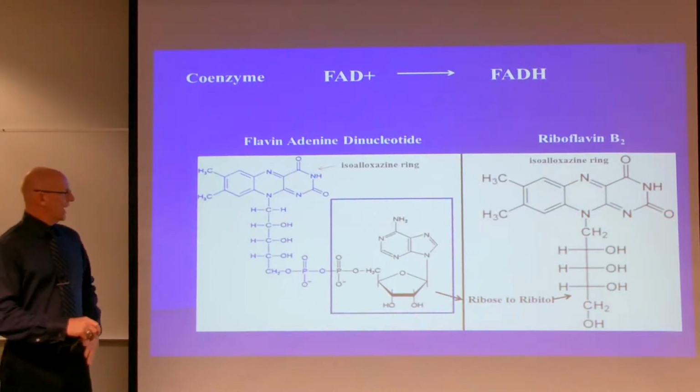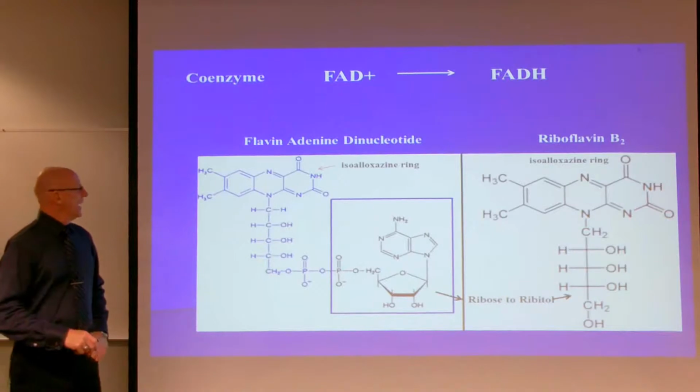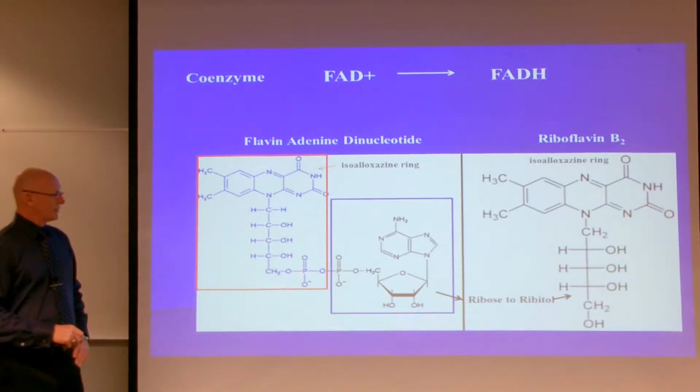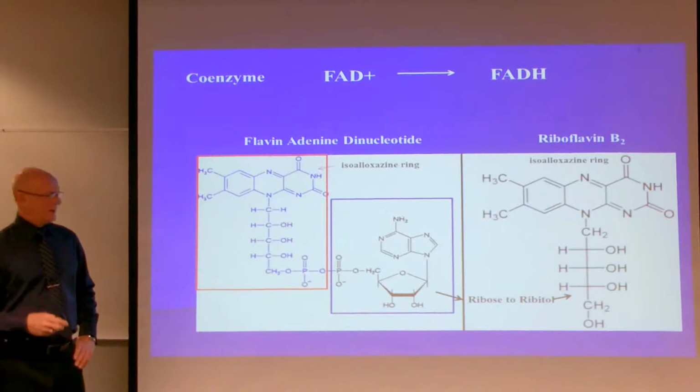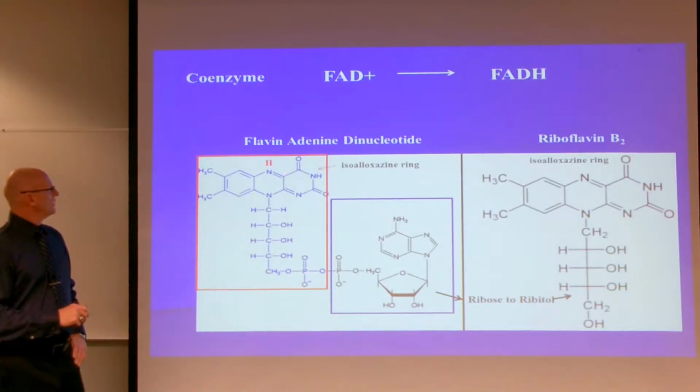This is one nucleotide. This is adenine. It has its nitrogenous base. This is the ribose sugar, and it has a phosphate. And the other nucleotide is right here. This is an isoalloxazine ring, but this structure right here is actually uracil. So this is the nitrogenous base. It has a 5-carbon sugar and a phosphate. So it has 2 nucleotides in it. Now, in addition, this is where the flavin adenine dinucleotide will be reduced.